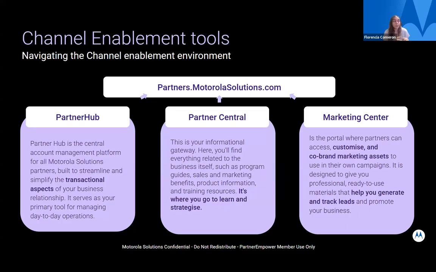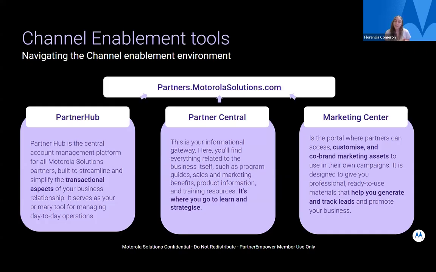That is not possible in Partner Central. In Partner Central, you will find, for example, R7 information, and you can see and download our brochures. In Marketing Center, you can build a co-brandable brochure of R7. That's the main difference. You can view the audience in Partner Central, and be active users and owners in Marketing Center.